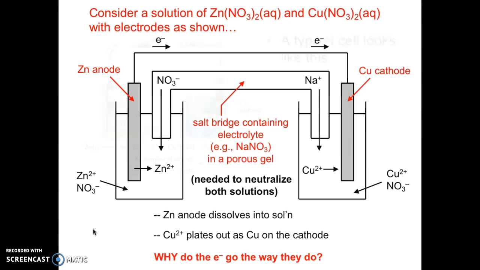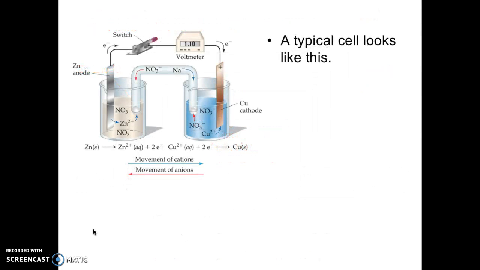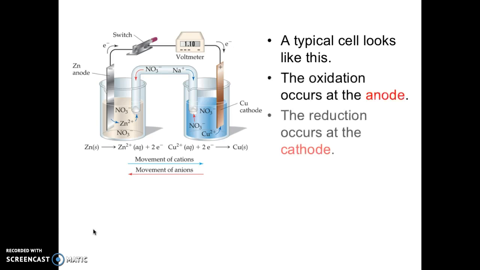So why do electrons go the way that they do? You have to kind of think that through in terms of that circuit. Here's another way of looking at it. Oxidation on the anode, reduction on the cathode. If you need to pause it and look at it, it shows nicely the movement of cations and the movement of anions. Here we have our voltmeter, which wasn't shown in the last diagram. But again, you can see the copper cathode, the zinc anode, the zinc being pulled out into solution, and then the copper being pulled out of solution onto the copper cathode. And then here we have a nice full set of half reactions. There's our half reaction for zinc, half reaction for copper.